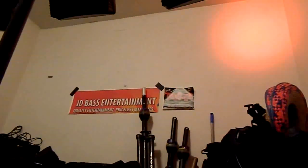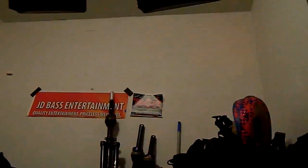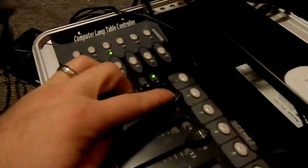Next up, what we have is the dimmer. The dimmer basically dims from nothing all the way up to full brightness — that's channel two. I was just showing you the single light on the end dimming, but that's because that's the only one I have on right now, so you can do that with all of them. You have to have that all the way up in order to see your lights at full power.